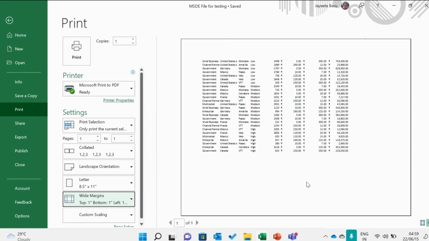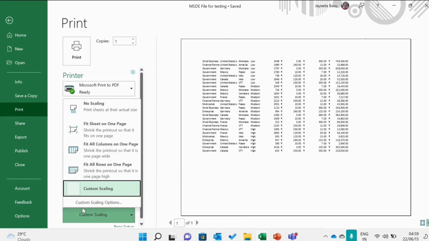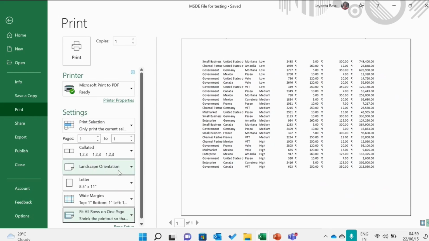For example, I put a wide margin here, and you can custom scale the document as well. So you see how the whole document looks right now, to make sure that your document looks proper, neat and good, and most importantly, that your most important information does not spill out onto other pages.